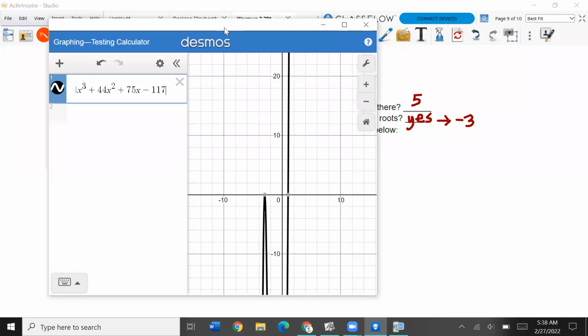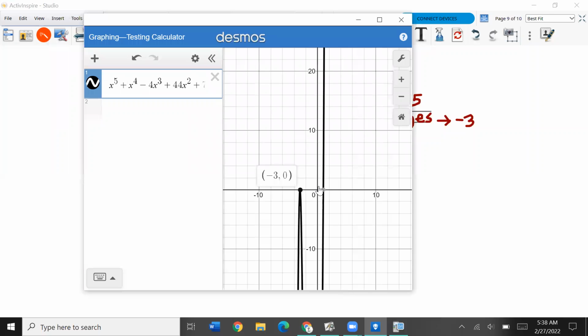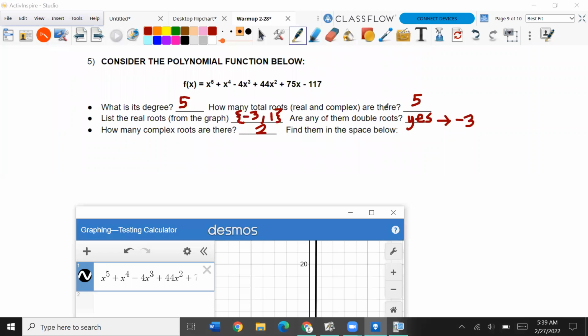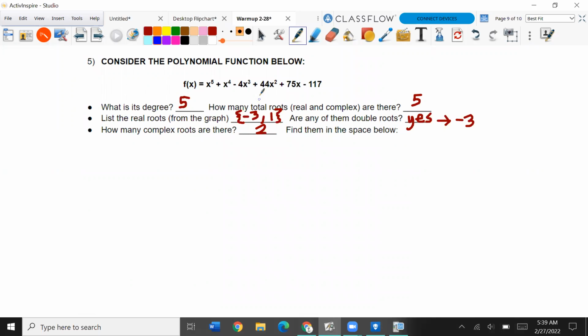All right, I have this top part filled out here. When you graph it, you should get it crossing at -3 and +1. I want you to recognize that -3 is a double root because it's got a maximum there. 1 is a single root. So you should have a degree of 5 roots total, 2 distinct real roots from the graph, but one of them is a double root. So that counts as 3. This -3 counts twice. So since that counts twice, then there are 2 complex roots left over to get to your 5. So let's go ahead and get those.